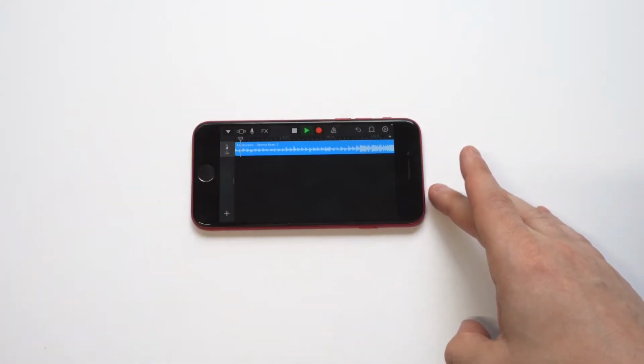Now I'm just going to click play so you can hear that it's there. It's kind of like a fresh beat, I guess you could say. But you could do some different things with it. You could cut it, shorten it, you could tweak it however you want to do it.